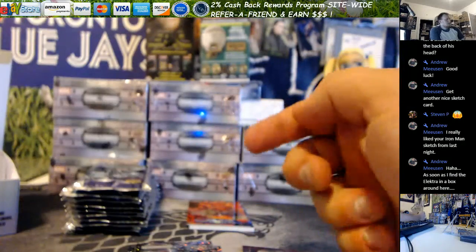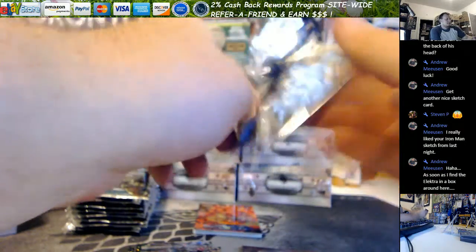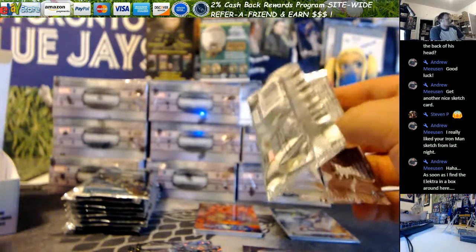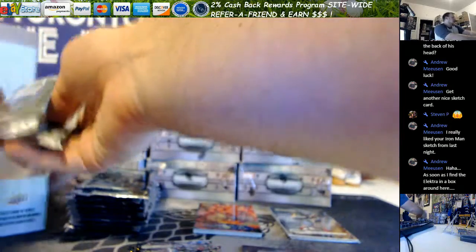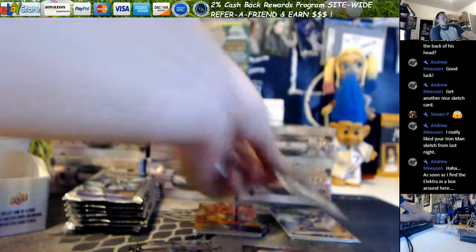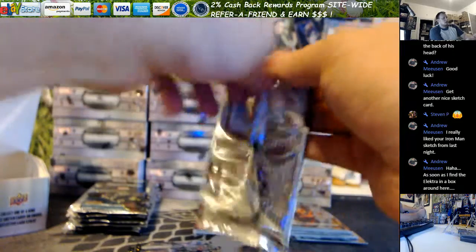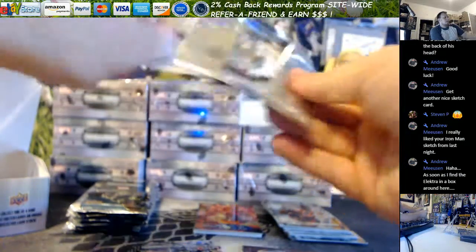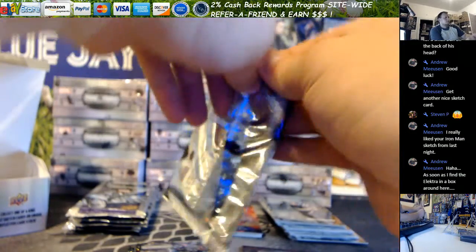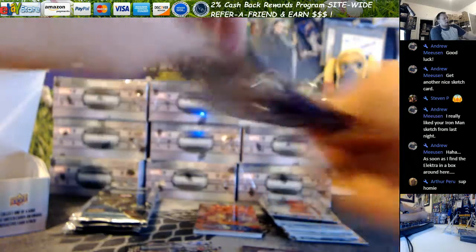The out-of-five ones are called thick bar cards. And there's the out-of-99 Refined Colossus. Thor Raw. I'm gonna save the hit. Each box contains one hit — the hit is either a manufactured patch card, a dual autograph, or a sketch card. You can get a printing plate and the printing plate does not count as your hit. About two boxes will net you just about the whole set.